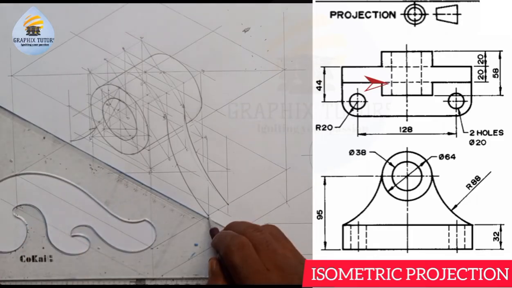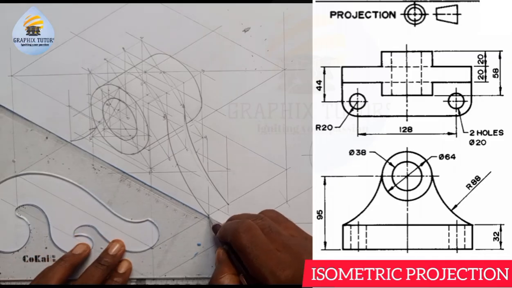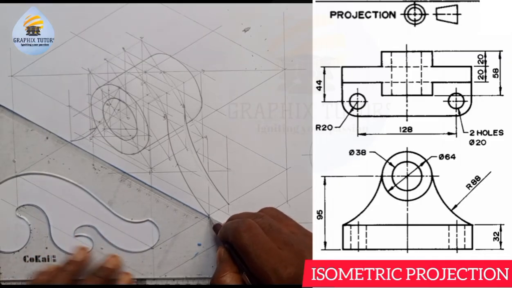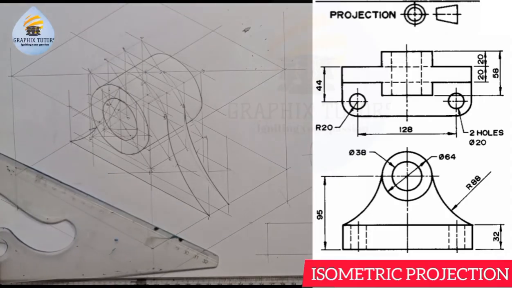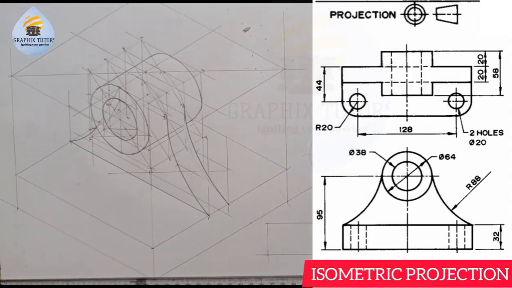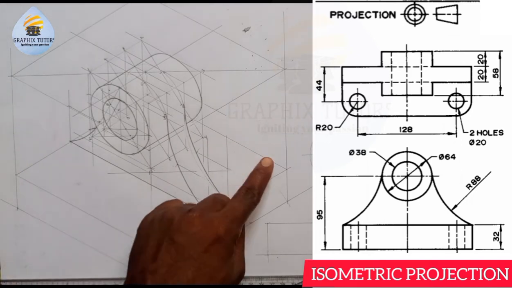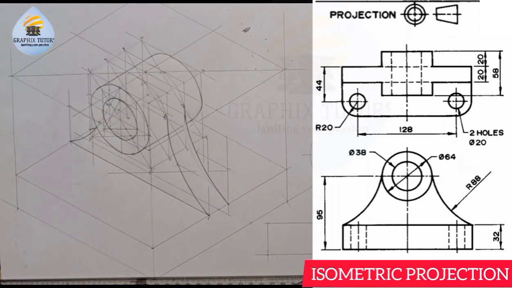You see there's a hidden line here, right? You know that there's a straight line going in like this from this end, straight down to this end, right? And I'll close here up. But before I close it, there's a fillet here. Can you see that? Call it a fillet. And that's the radius of what? 20, as you can see.